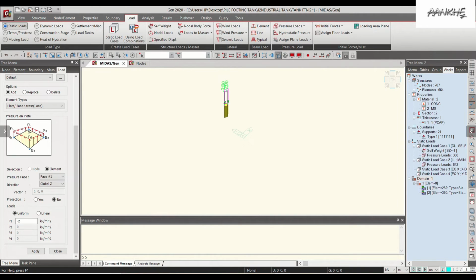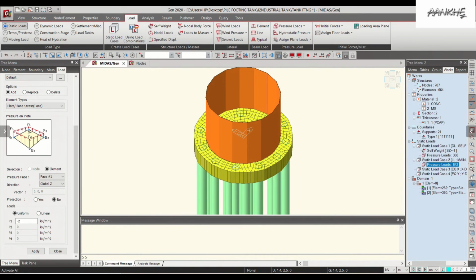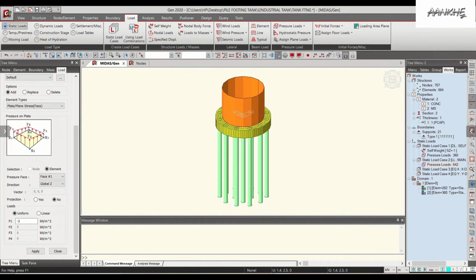Now we need to undisplay the things. We need to activate the whole structure, and here we go. Now your only thing left is your earthquake forces.